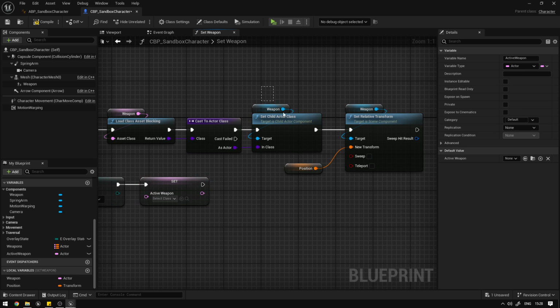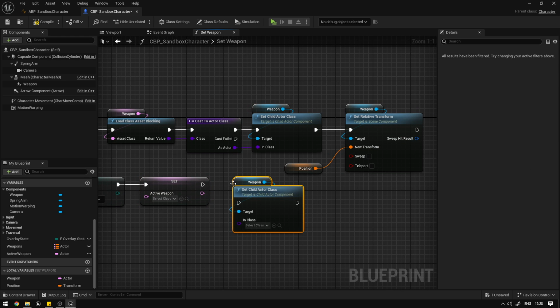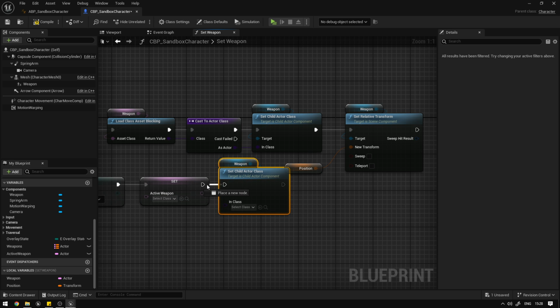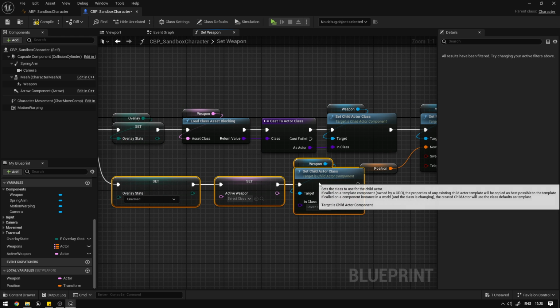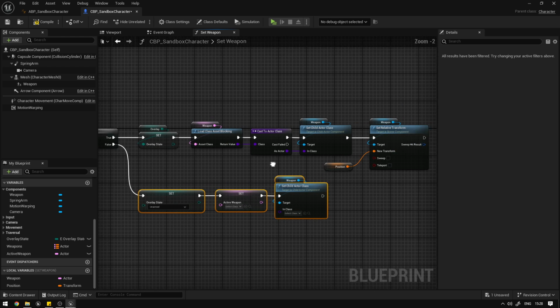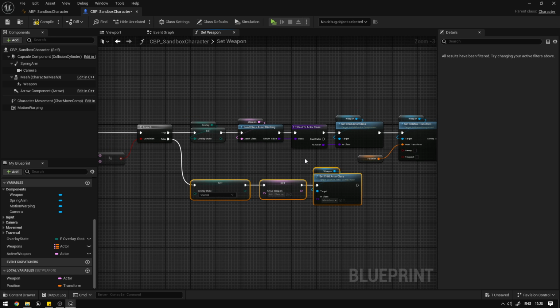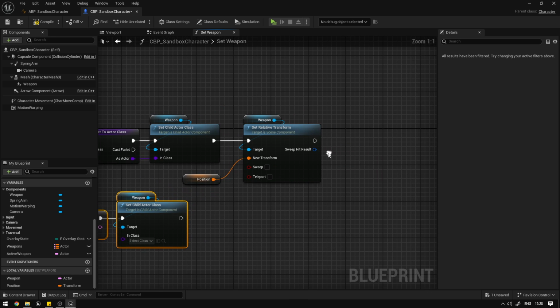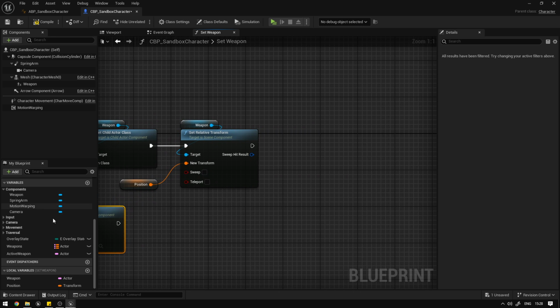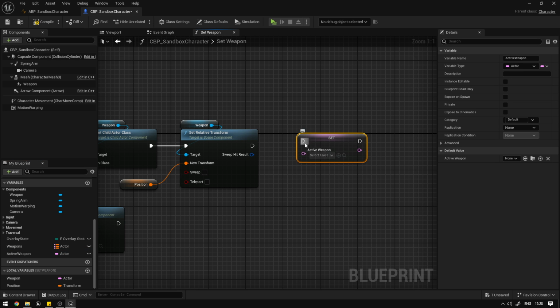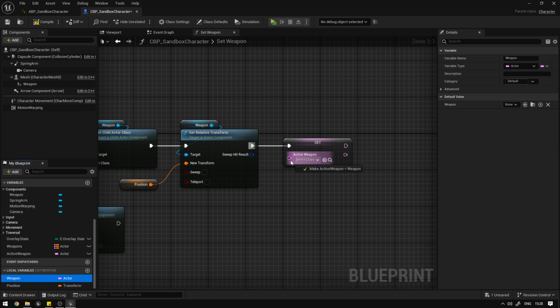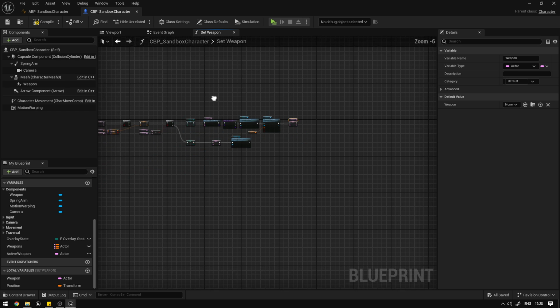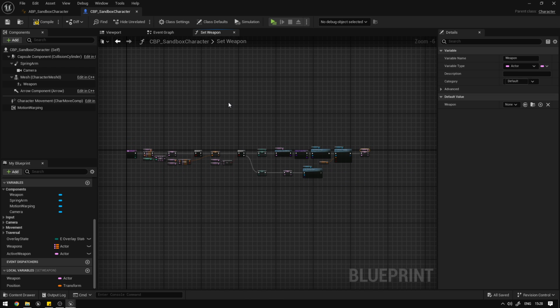And then we can grab this set child actor class and also set it to nothing. Okay, that's basically it. So now last thing is over here, we have to set the active weapon like this to the current weapon that we are trying to equip, like this. Compile, save, and that's basically it.